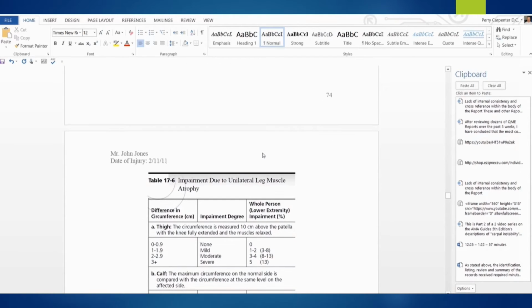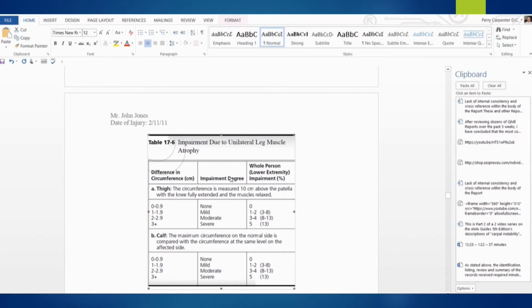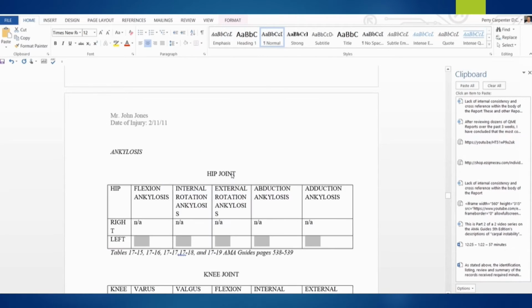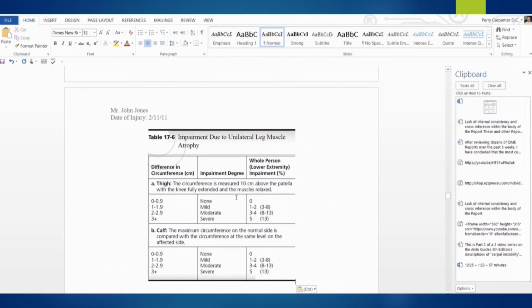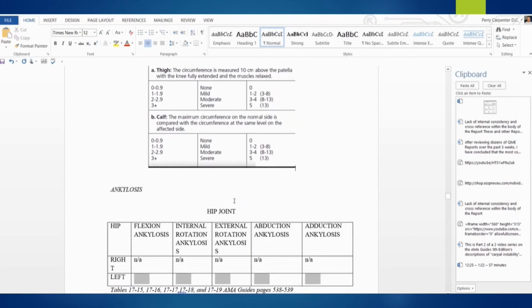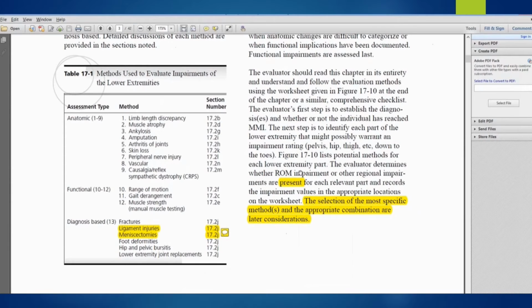Now, you as the medical evaluator, we include this chart and table here in the template for you, simply for your reference. When you're done using the table, you would simply delete that from the report so that it doesn't clutter up the report for the reader of the report. But we include that here for your reference so that you don't have to go back and forth to the AMA guides. Okay, what's next?